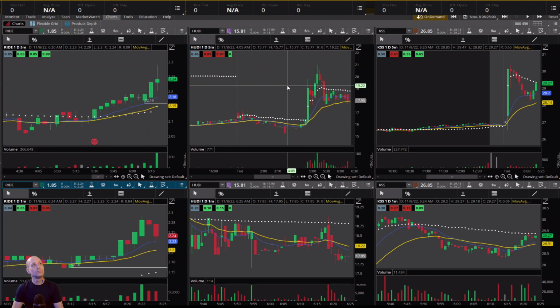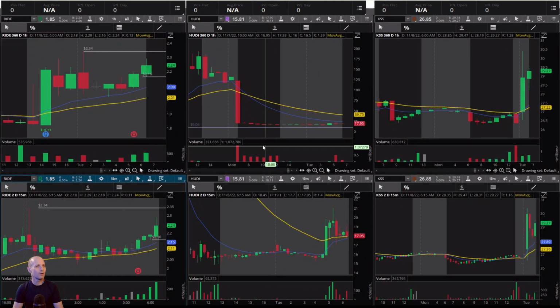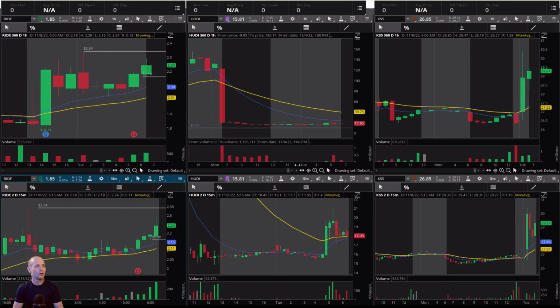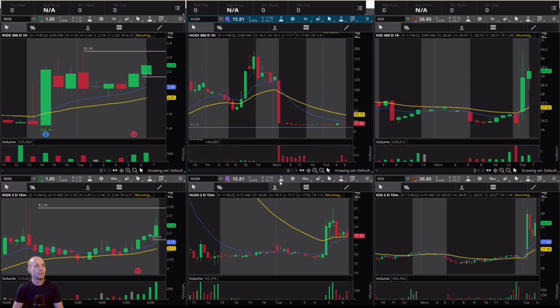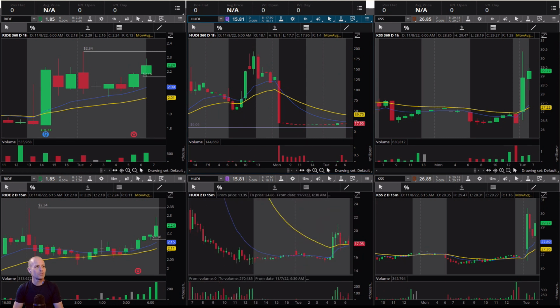HUDI. Interesting on the larger time frame, the hourly time frame. It's a long, drawn-out bear flag. Kind of hard to see there. Anyways, small bounce. Not expecting much on this one. Just bounce potential. That's it.